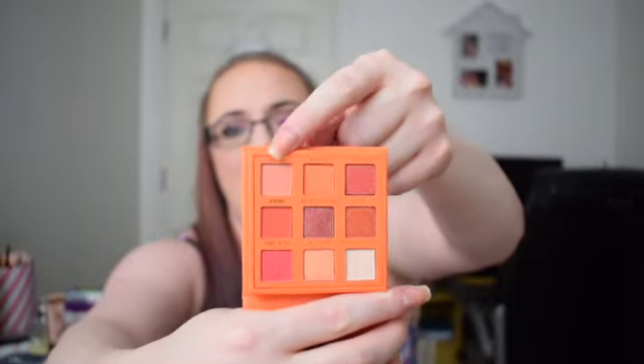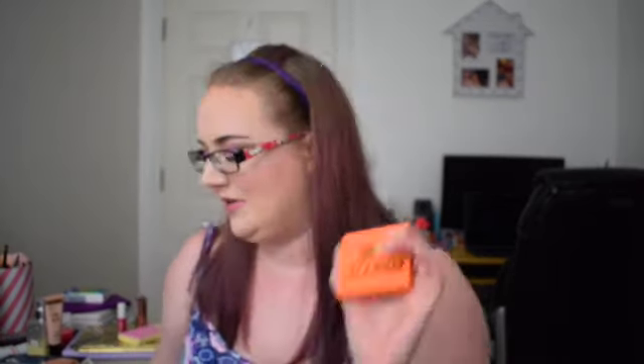The first number I rolled was four, and for that I had to pick something that was a dupe — either in a shade or a particular product. I'm going to pick an eyeshadow from the Makeup Obsession Squeeze Me palette. These little nine-pan palettes are supposed to be dupes for the Colourpop monochromatic palettes. These are brand new, so I'm thinking about what I'd get use out of and what I can hit pan on. I'm going with the shade 'Smooth' — a peachy brown transition shade — as that should be the easiest to pan.